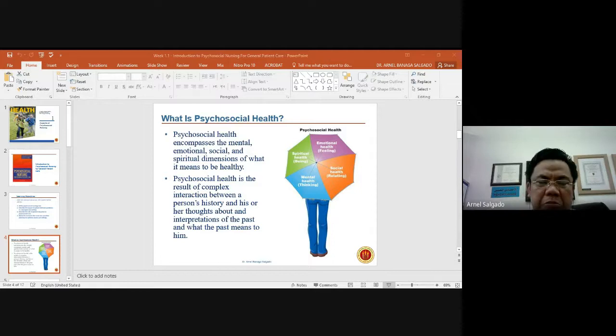Most of the time, we do some sort of physical care, just like cleaning the wounds, bathing the patient, giving injection, delivering or giving IV infusion. These are physical care. As we do that, we also give psychological care because the way we approach them will always be using therapeutic communication.